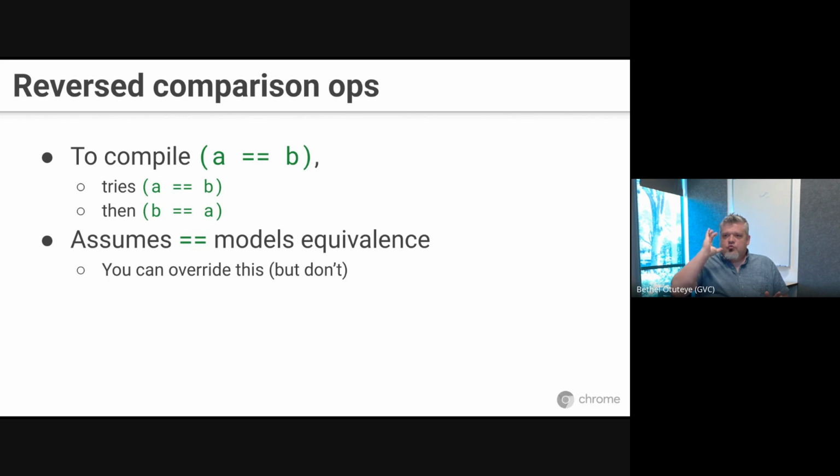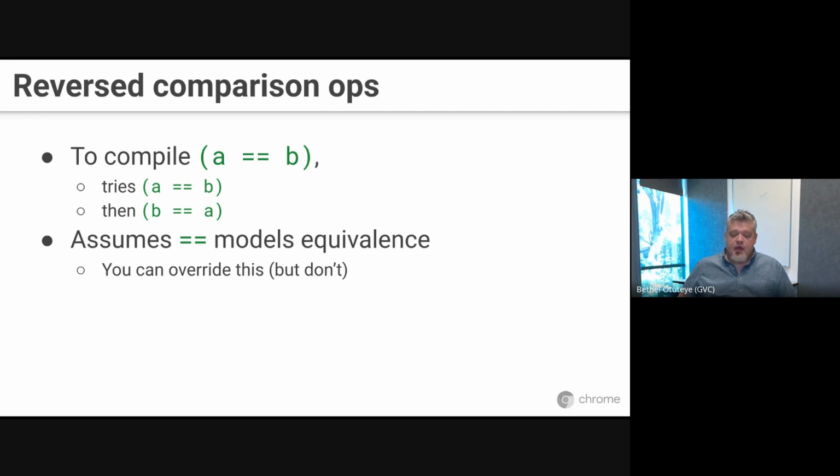And I want to make it really clear that the way this works is by the compiler trying different rewritings of the call site. It is not by the compiler generating new reversed comparisons inside your class. The compiler is not adding anything to the class API. It's not auto-generating any code into the binary. All it's doing is changing the caller and trying to match by having the args be in a different order. This is special logic that only applies to certain comparison operators called primary operators. I will say a little bit more about that in a minute.